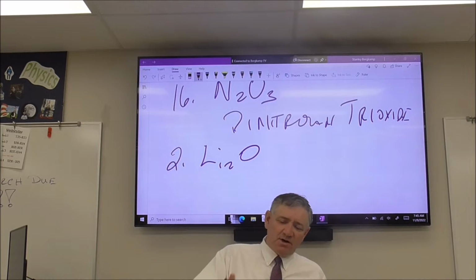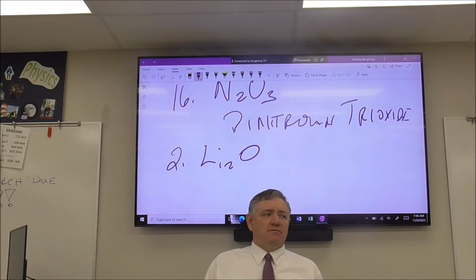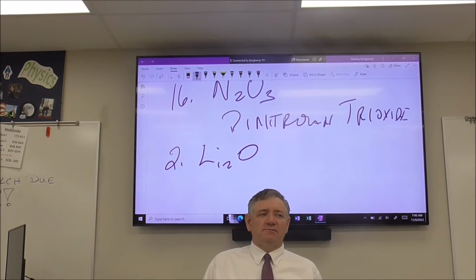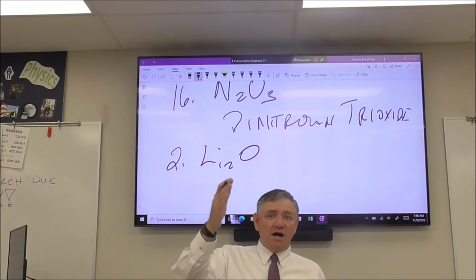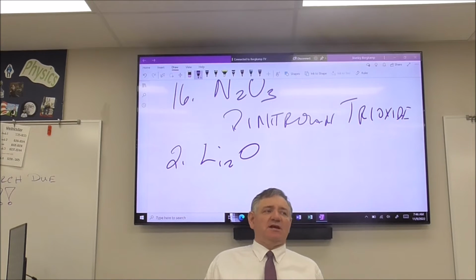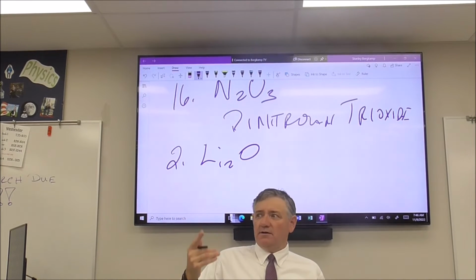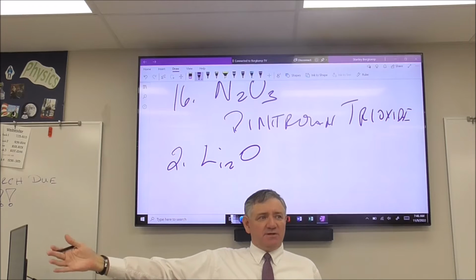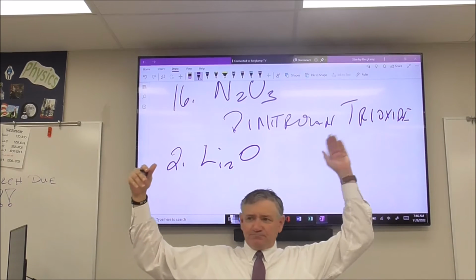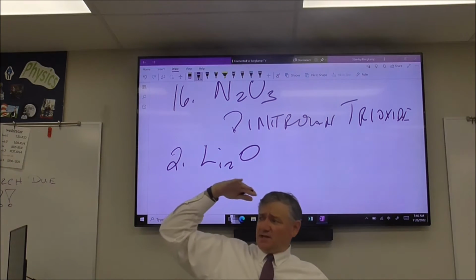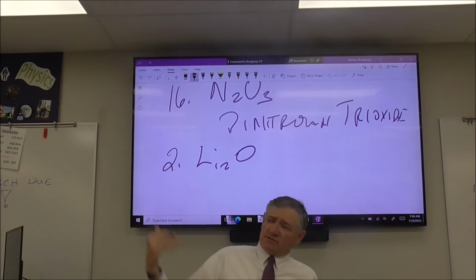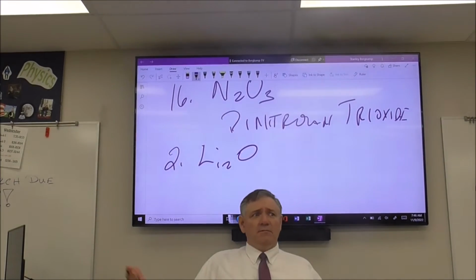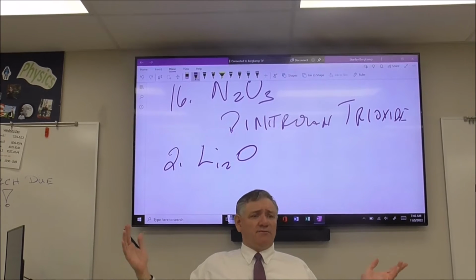Why do I not need to call that dilithium oxide? Keaton. Lithium, the metal. So how many combinations of lithium and oxygen can I have? One, because the oxidation states have to add up to equal 0. Lithium wants to get rid of its electron, so it's going to form a cation. Oxygen is an anion, it wants to take in an electron. Okay? It's a match made in chemical heaven.